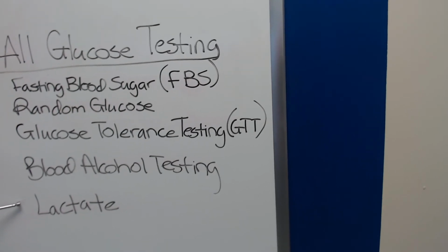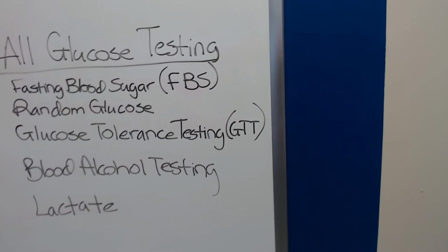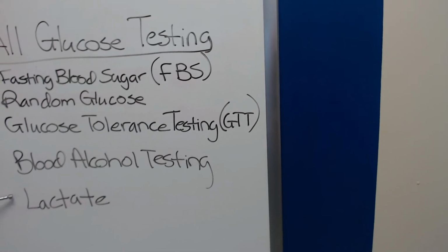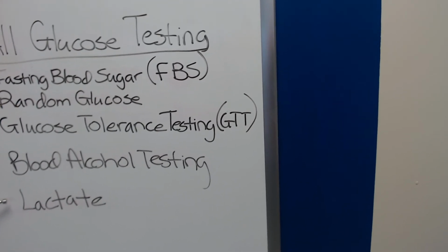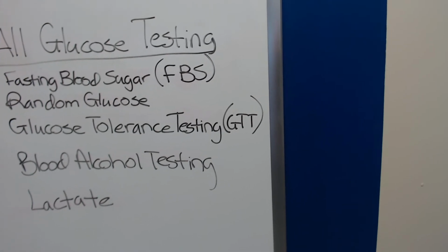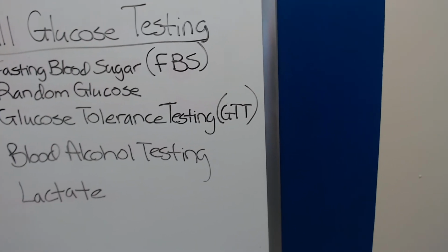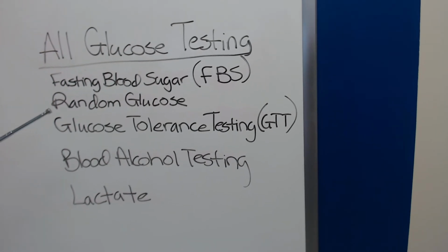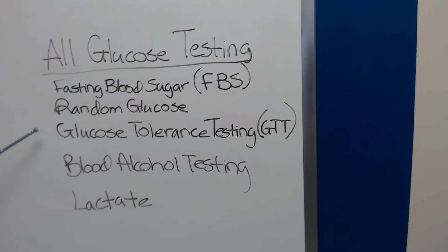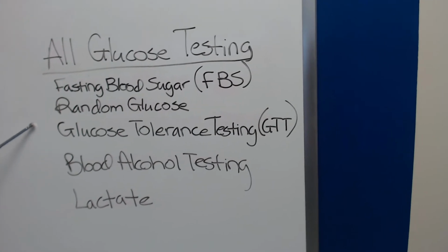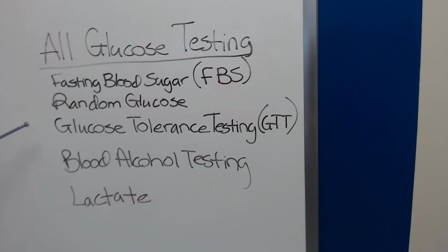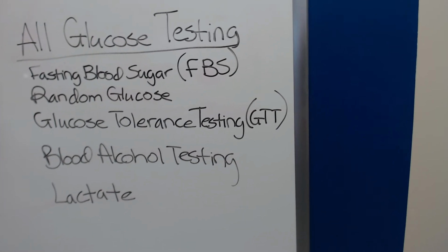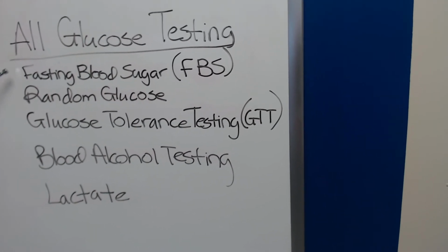And then lastly, we also put a lactate test in there, and that one has to be kept cold after it is drawn from a person. One thing I can remind you of too, because people get confused, is that insulin does not go into a gray top tube. It's going to go into your gold tube, your SST tube. Remember, insulin is a hormone. It's not part of blood sugar.